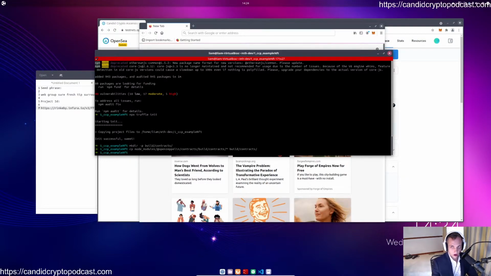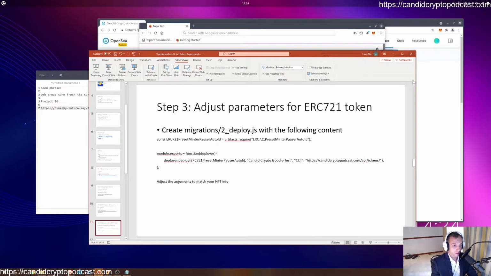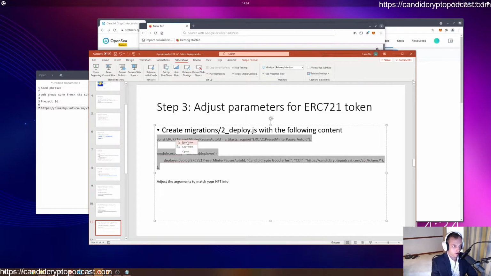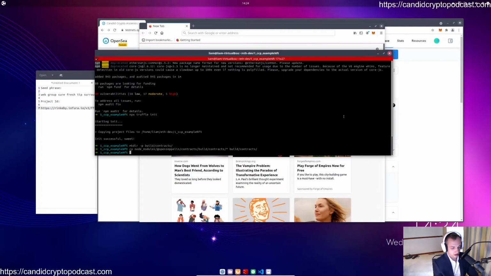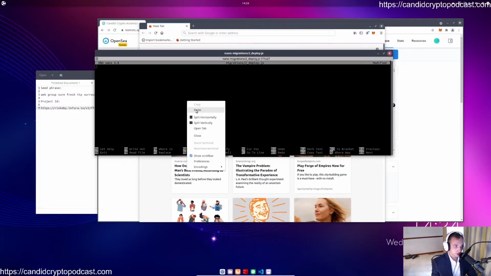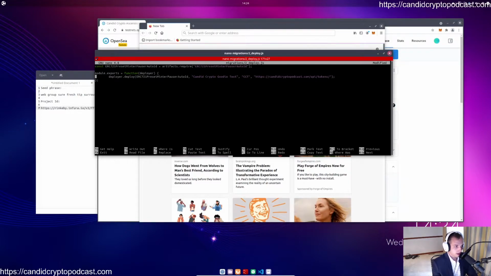Okay, our next step is to create to_deploy.js. To_deploy.js is what's actually going to create the smart contract. I'm going to copy this. So you could just use nano. Here we go. Okay.